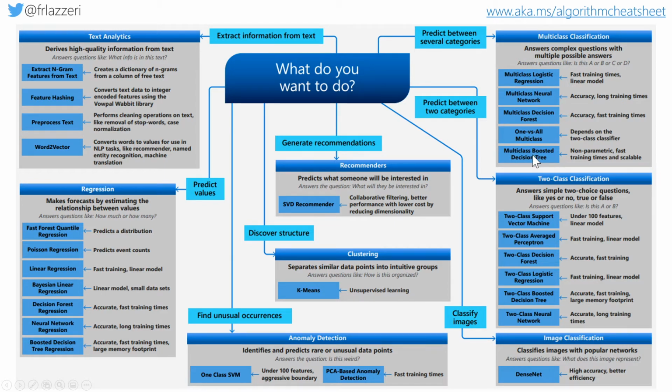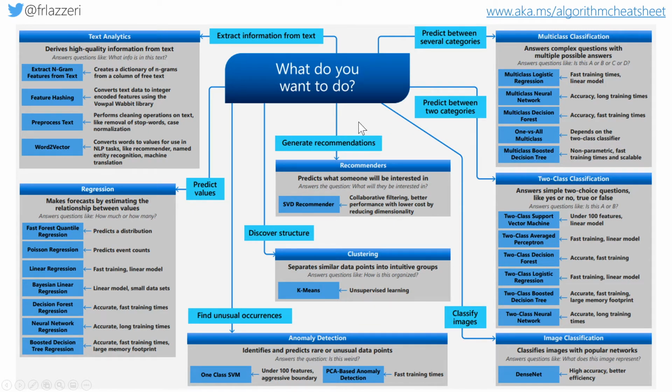These are again inbuilt modules, so you don't need to code on Azure Machine Learning Designer, that you can pick. You can start testing them and see if these are good models for the answer that you want to get with your data. Other scenarios are discovering structure, finding unusual occurrences, predicting values, extracting information from your text, and things like that.